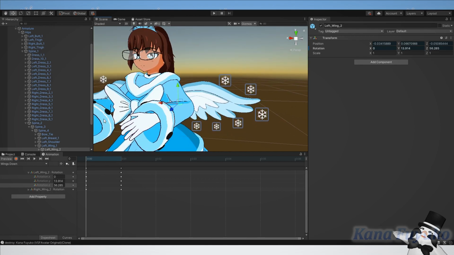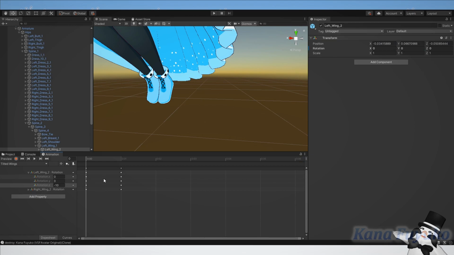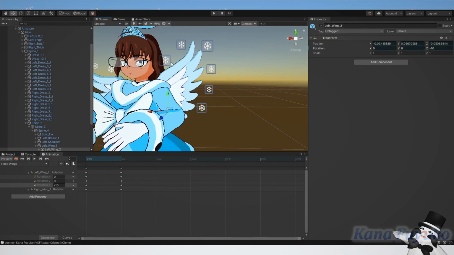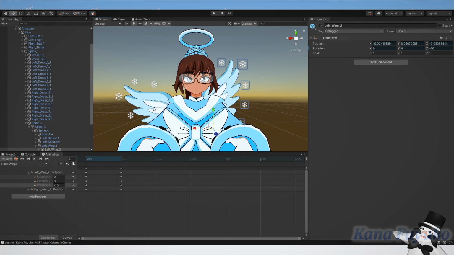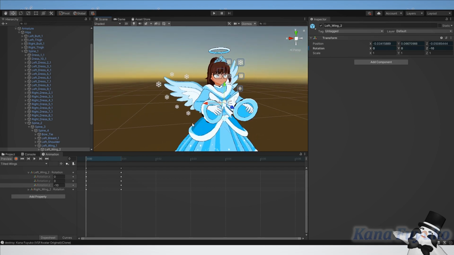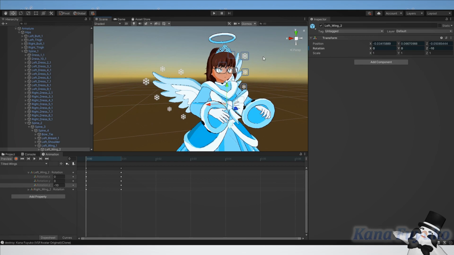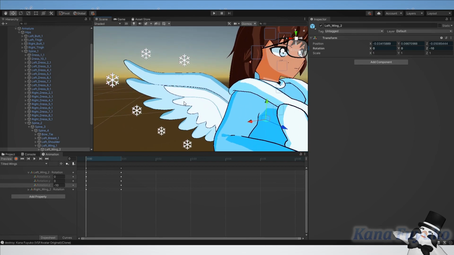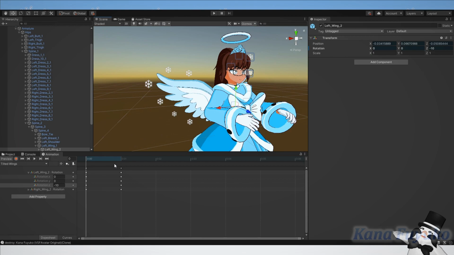Basically, if I have another animation, like the tilted wings, where I have my wings tilted like this, and one of my wings is at 56 degrees, and for another pose that you want to overlap on it, basically you're adding on to the animation. Let's say this was also 56 degrees for the other toggleable stuff.